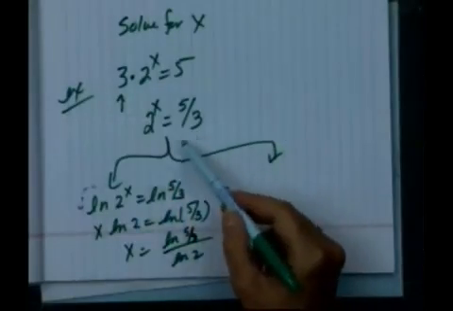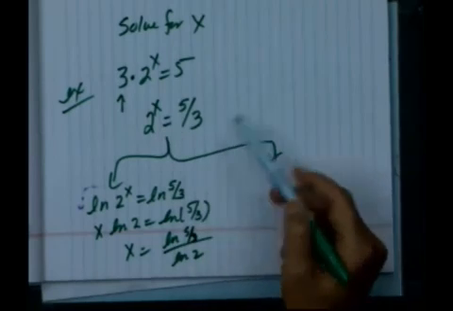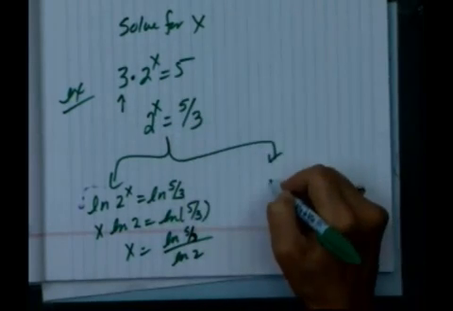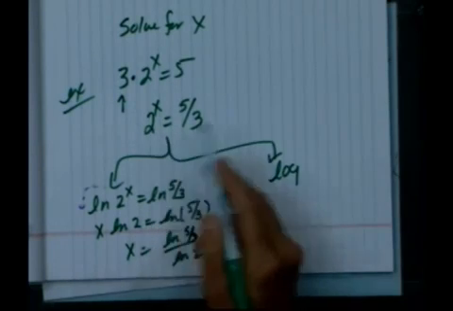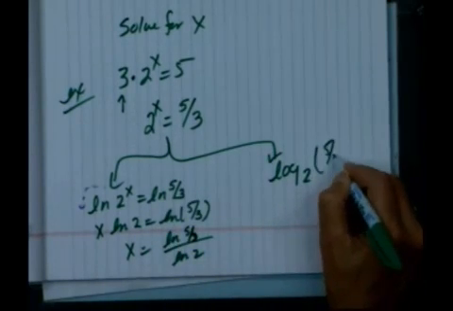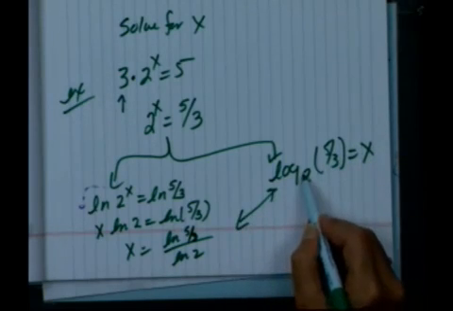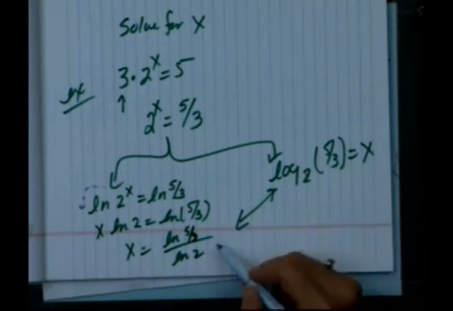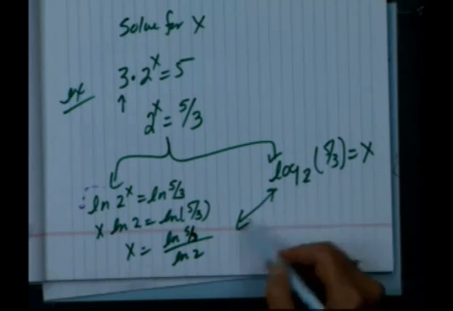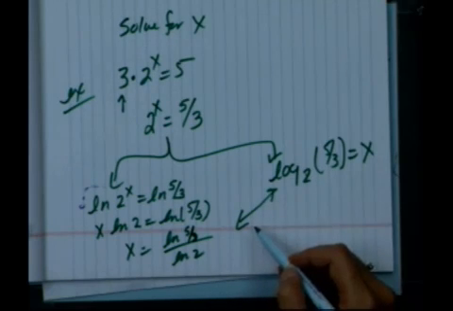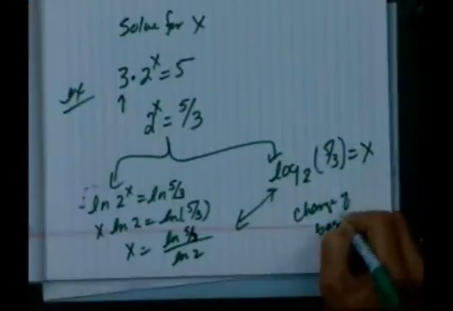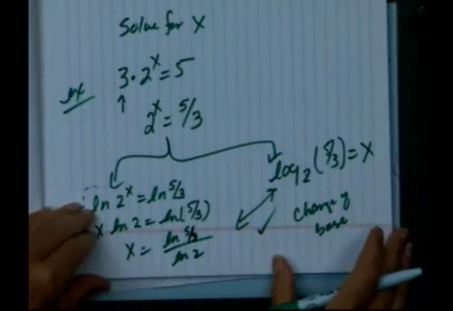Okay, what's the other way I could work this problem? Instead of taking the log of both sides, natural log, go to log form, so that would be log to what base? Log base 2 of 5/3 equals x. Explain to me, everybody, use the words. Why are these two things the same? What's the theorem called? Change of base. Good. Change of base formula. They're equal. All right, are we good?